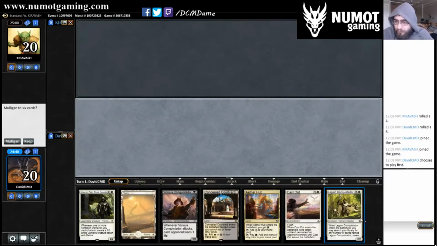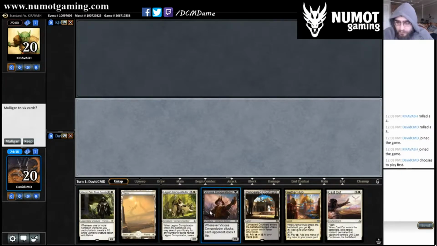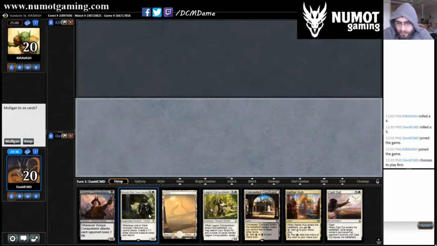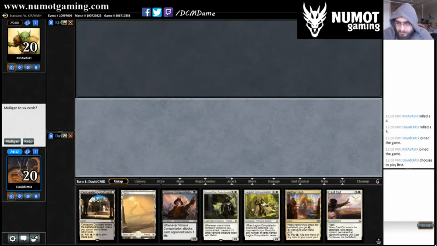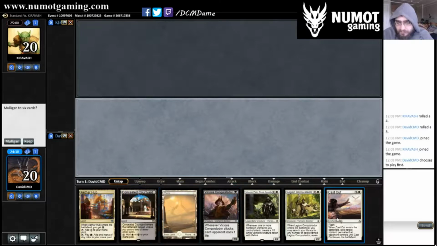Let's see what we're working with here. Once again, I don't know if the deck just doesn't have enough 2-drops. I believe there are 8, but I wish this hand curved out a little bit nicer. It still looks pretty good, so we're going to keep it.